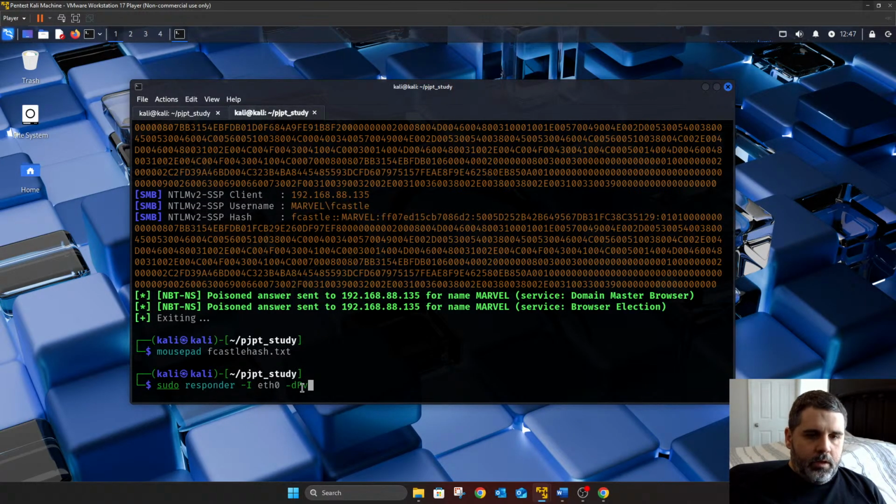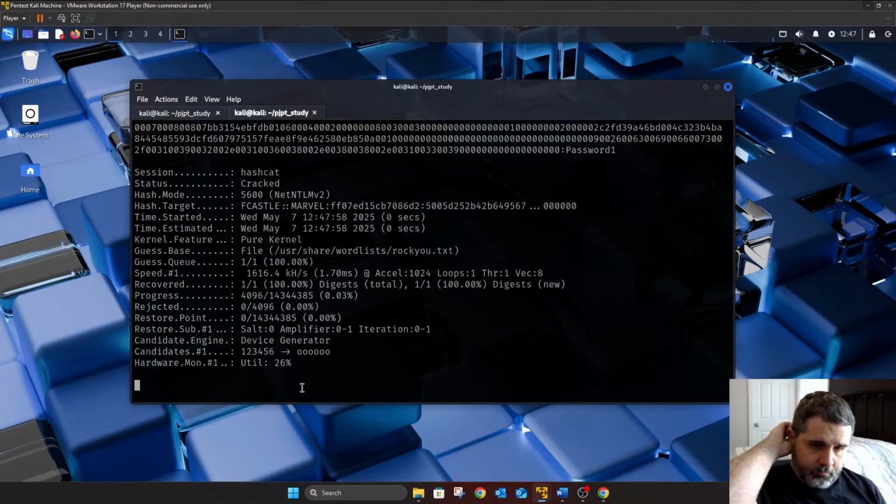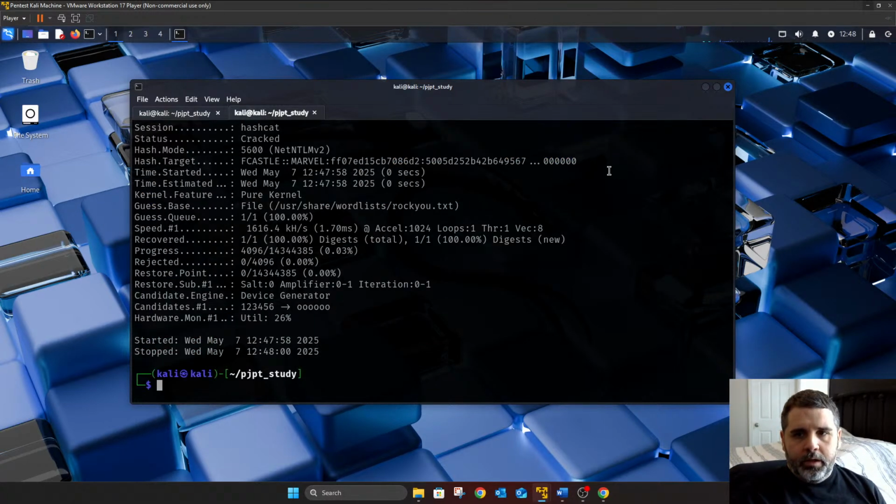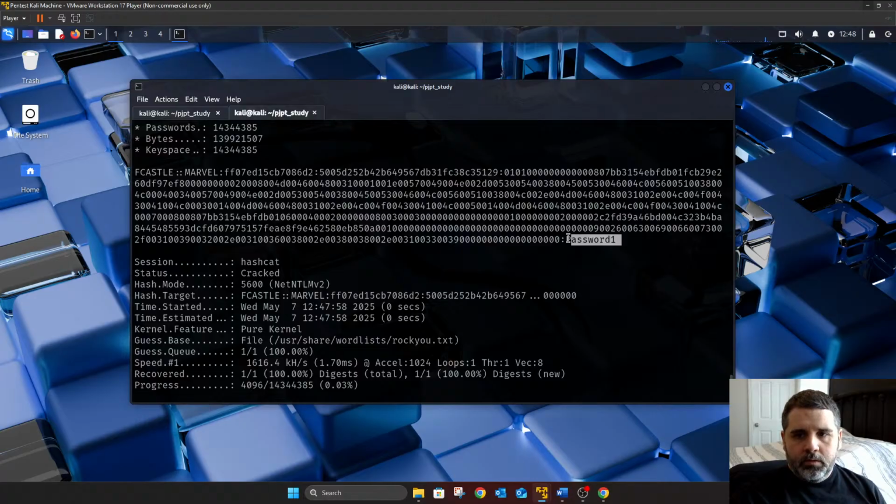Same thing, we'll run Hashcat to crack it. Mode 1000. So same word list as before, and RockYou. And it's going to crack. Same thing again, it's going to be password1 as well. So same password.